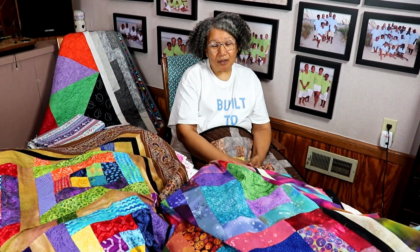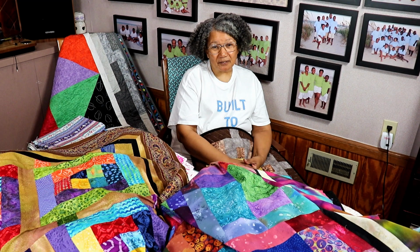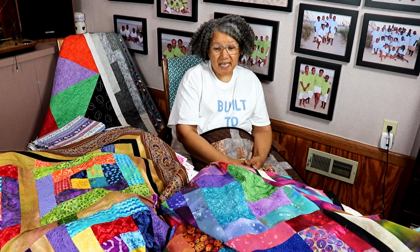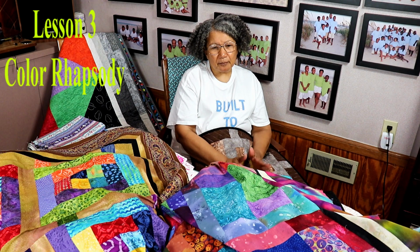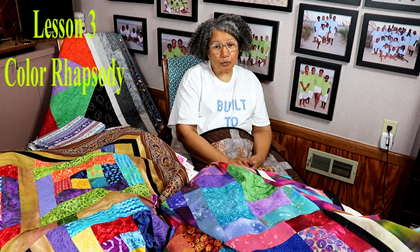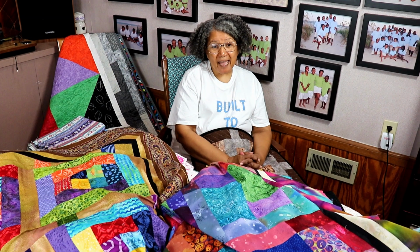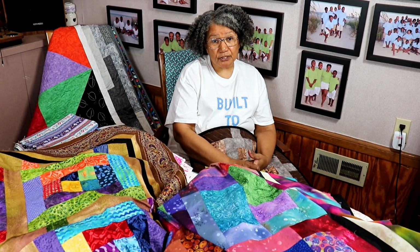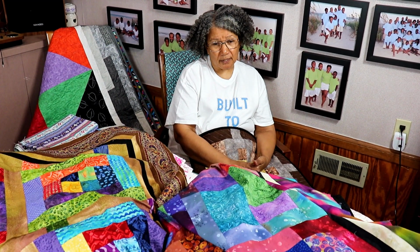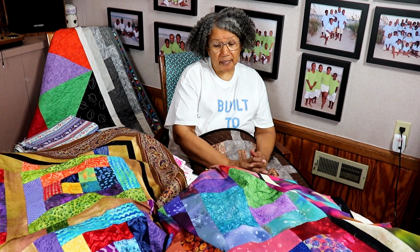Hello quilters, and welcome back to Let's Make a Quilt Together, Lesson 3. And today our lesson is all about borders. And borders make a major impact on a quilt. I don't want you to think of the border as an afterthought. So we're going to spend a little time looking at some borders just to get your imagination going. And then we're going to make a border.